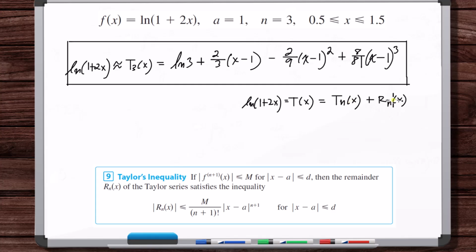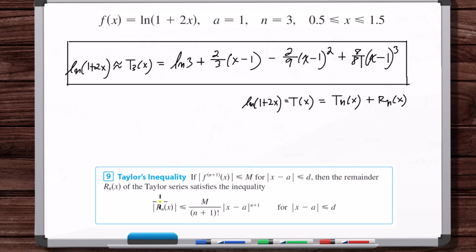We've got T sub 3 of x, our Taylor polynomial, so we want R sub 3. We're going to plug n equal to 3 into Taylor's inequality. This is what we're looking for: the upper bound on R sub n. You can get this for all x values away from the center point, or for some radius away from the center point, and that's what we're doing here. We're not thinking about all potential x values. The center is 1, and we're plus or minus 0.5 from the center point, so we're looking at this with d equal to 0.5.